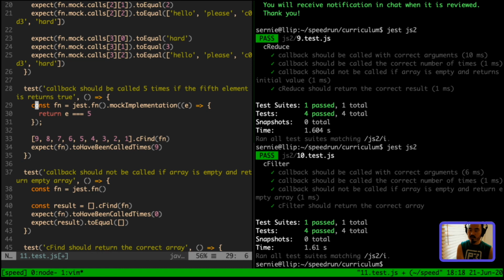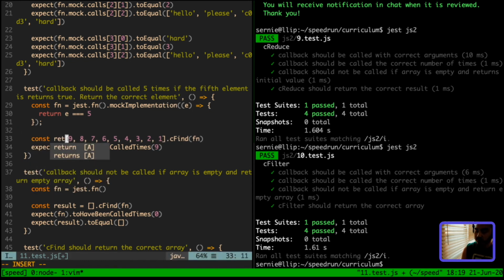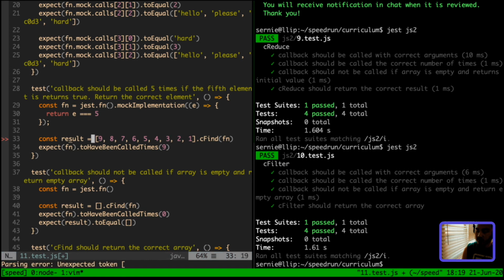The first time the function is called, it would be 9. 9 doesn't equal 5, and then 8 doesn't equal 5, 7 doesn't equal 5, 6 doesn't equal 5. 5 equals 5. And since this returns true, it stops here, and it would have returned 5. So const result was that. Then expect function to have only been called 5 times.